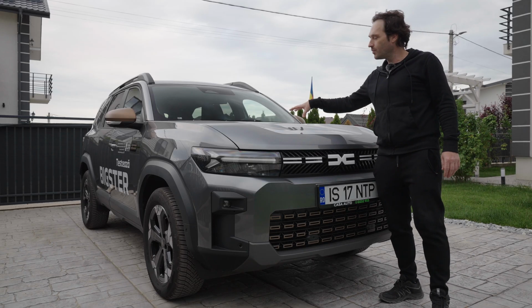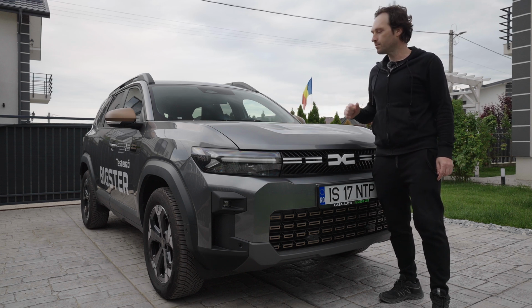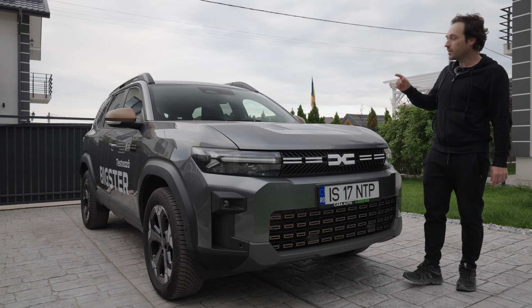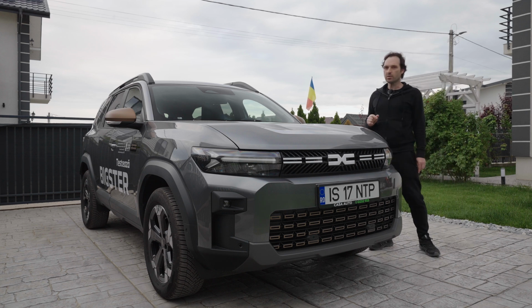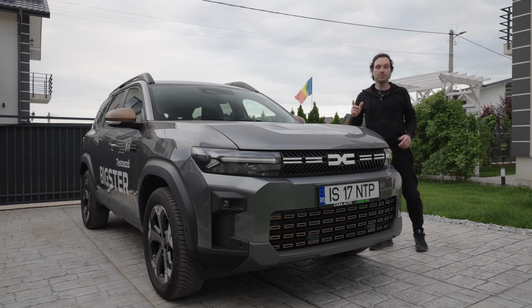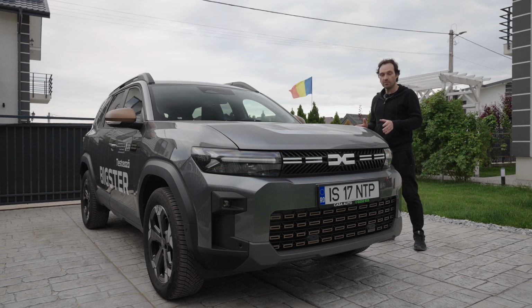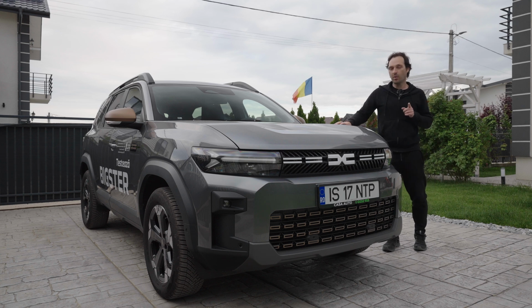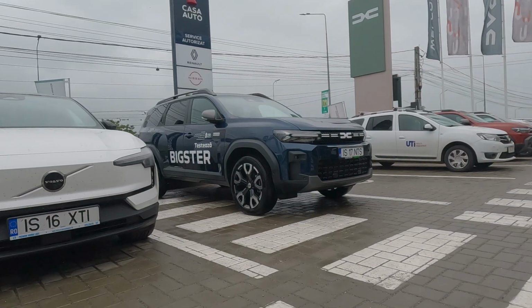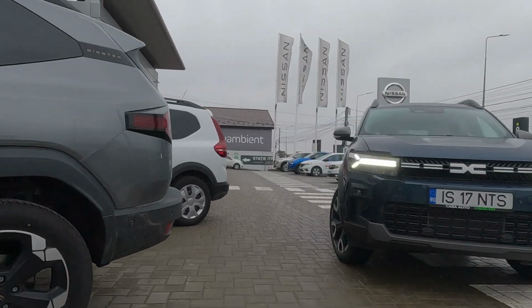First, there's the workhorse. 1.8 liter engine, inline 4, naturally aspirated, gasoline, 107 horsepower and 179 or thereabout Newton meters of torque. Second, an electric motor coming from the mild hybrid, which is in the gearbox, acts like a starter generator and supplements the workhorse when accelerating. Third, another electric motor, more powerful this time, 50 horsepower, driving again the front axle. That can take this vehicle in E mode alone, so only electric. Simple, right? This is big news in my opinion, especially when coming from a brand which has no focus on being innovative. That's actually the one I'm looking for driving for you on the Bigster, but until then, let's see what else is out there.